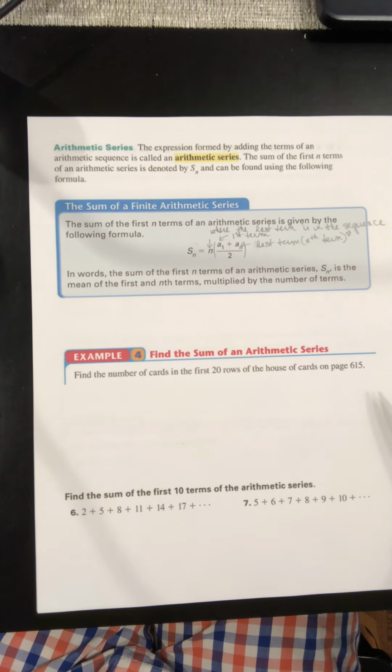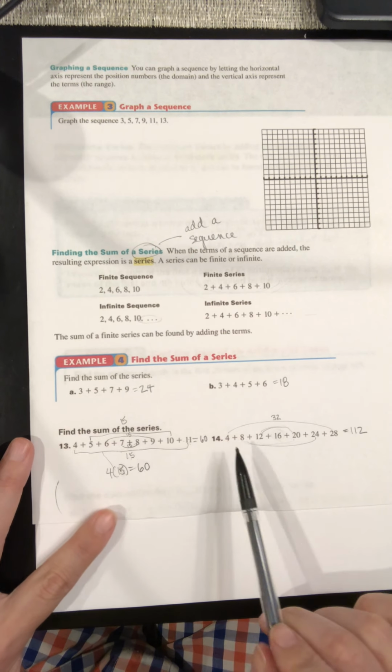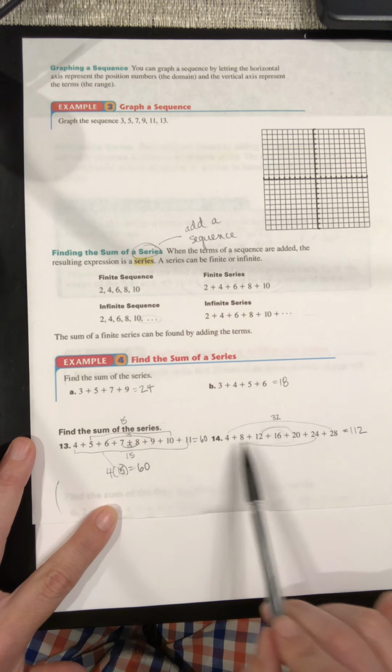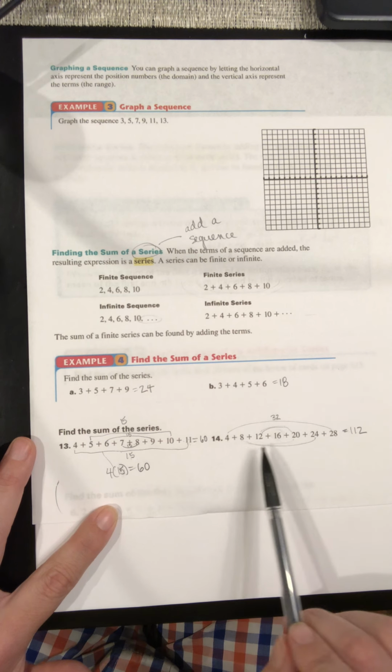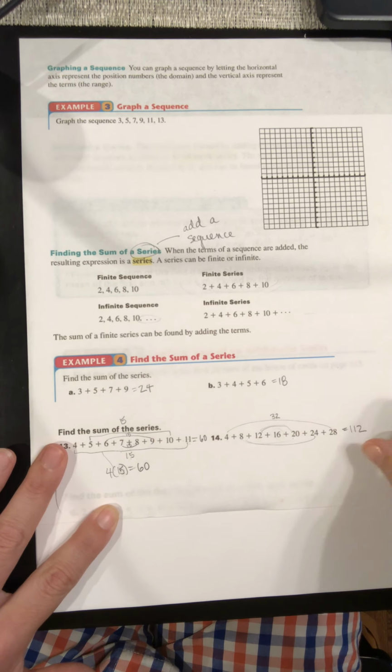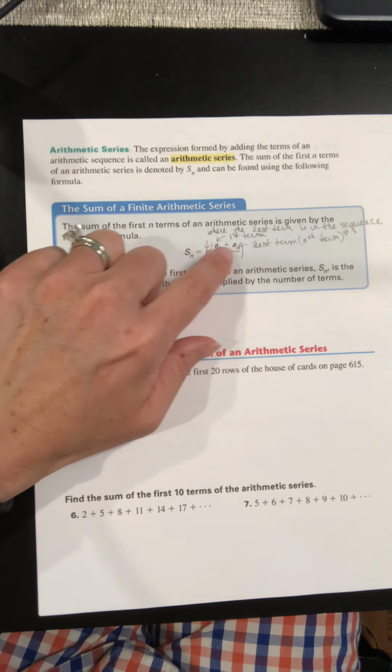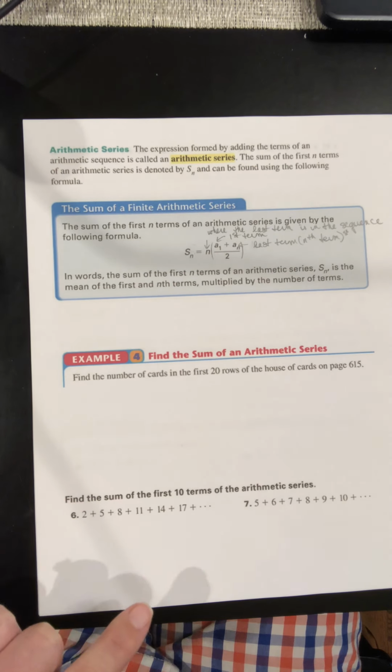So I kind of talked about this yesterday, all right? We talked about the quick way to add a sum. So if you remember this sheet that we had, do you remember how I did my partial sums, right? And I took the sum of these two? That's basically what this formula is. I'm adding the first and the last terms, right? So that's where the a sub 1 and the a sub n is coming from, okay?